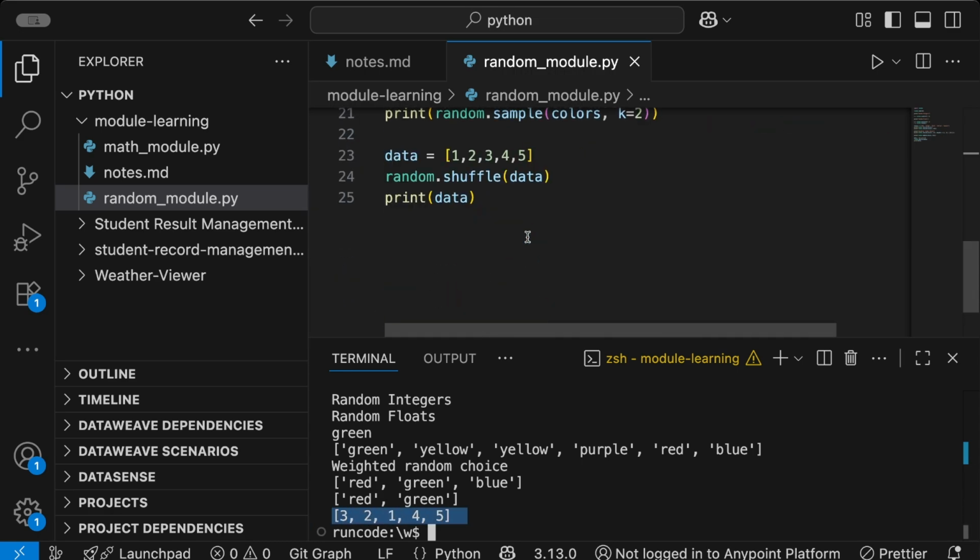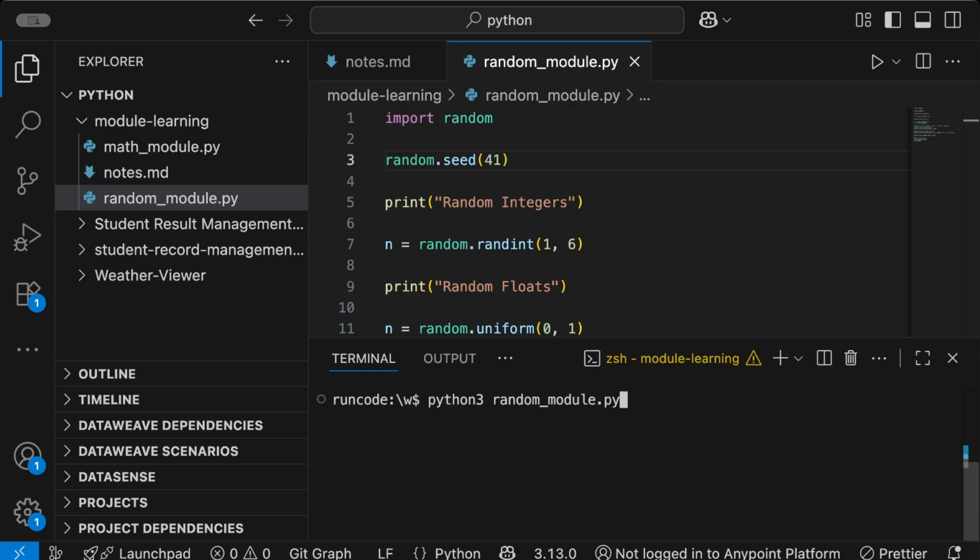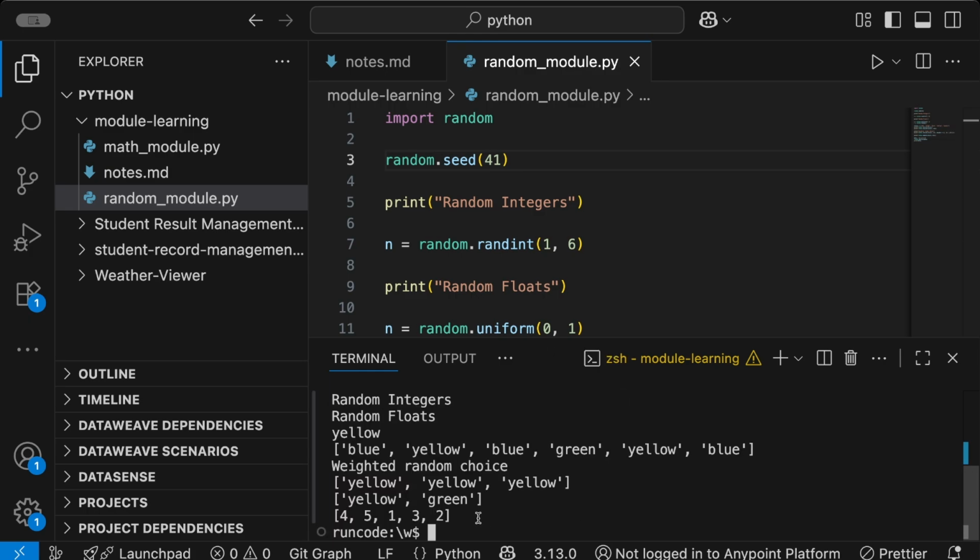So although we are selecting everything randomly, and shuffling the data randomly, when we put random.seed, what we are doing is saying that that's the starting point for our random generations. So now whenever you perform any function of the random module, this 42 or any other number, let me put any other number, let me run the code. This time you will see the output is different. It is 4, 5, 1, 3, 2, and now again it will be 4, 5, 1, 3, 2.